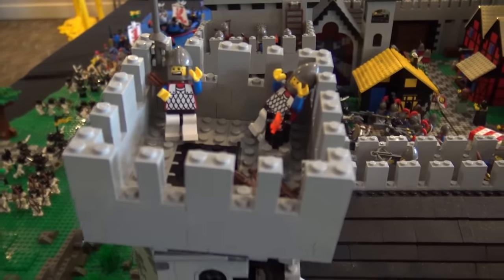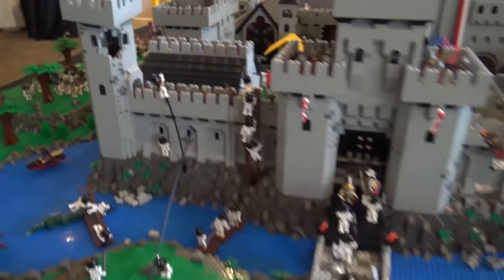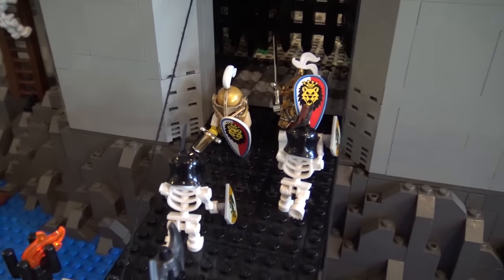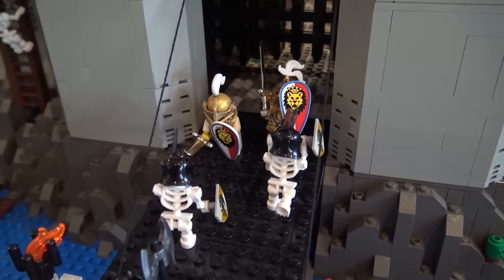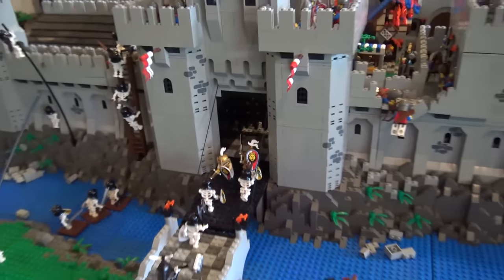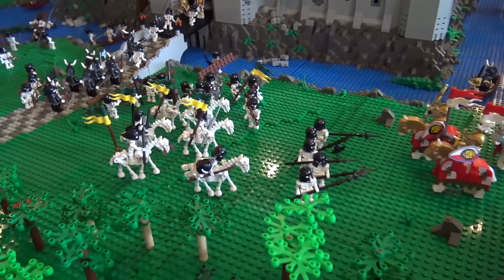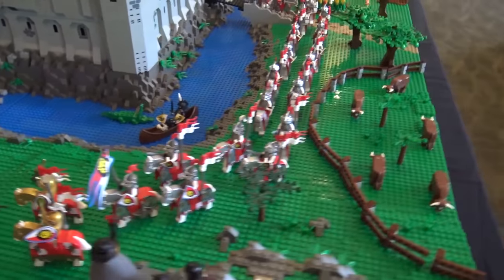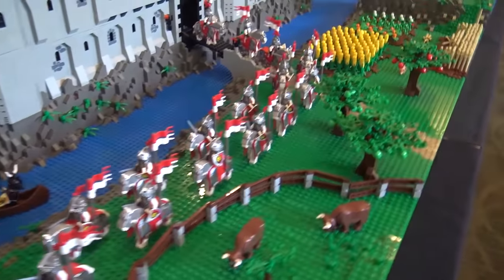There's also here we've got two of the gold knights. They're like the heavy, really powerful knights, and they're standing on the bridge fending off this force going in. So yeah, we got some skeleton horses and pikemen that are trying to fend off this massive wave of horseback knights coming in, which probably won't go too well.